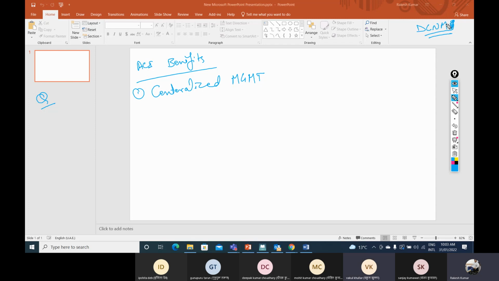Right. So DCNM is a GUI configuration tool through which you can manage your Nexus devices and storage devices, as well as some IOS devices. But through the DCNM, you cannot do all those functions. Let's say you cannot do integration with any kind of hypervisor.